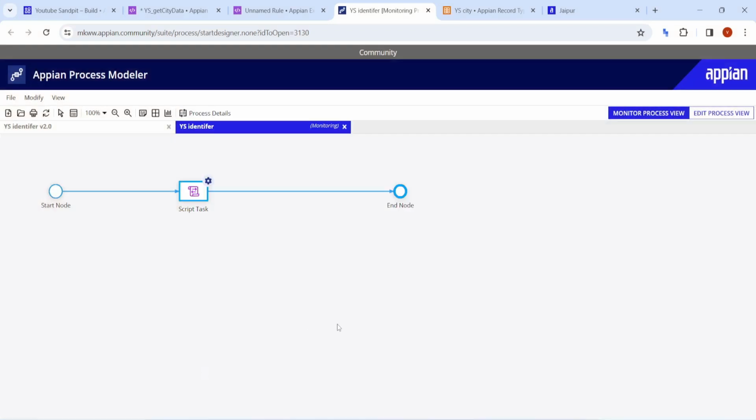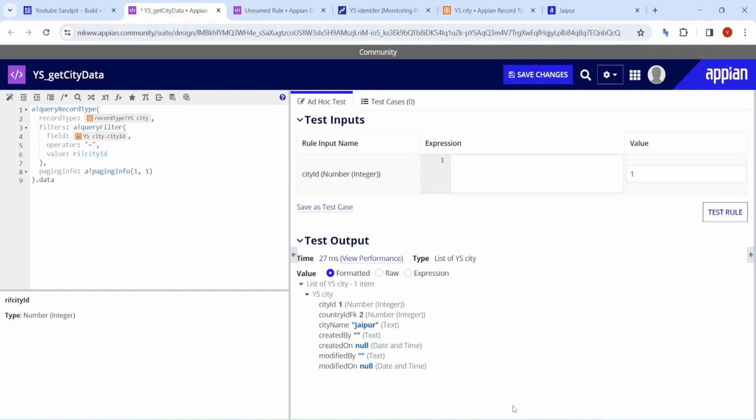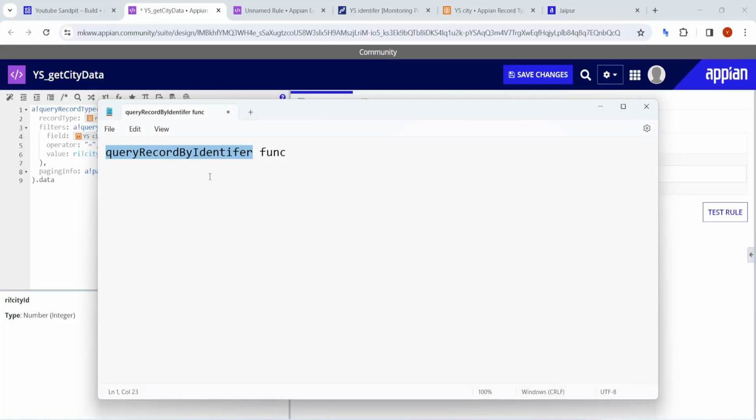Now the same thing can be done with the help of this new function that we are seeing, query record by identifier. Here identifier means nothing but our primary key. So don't expect that it will be able to query with every field in your record. No, it will query with the identifier.